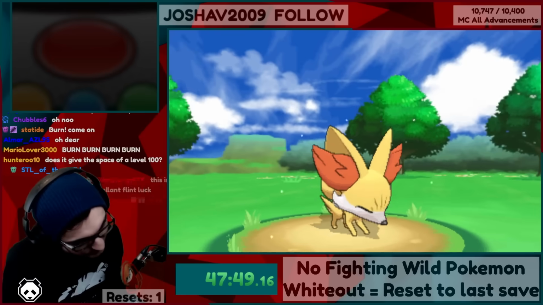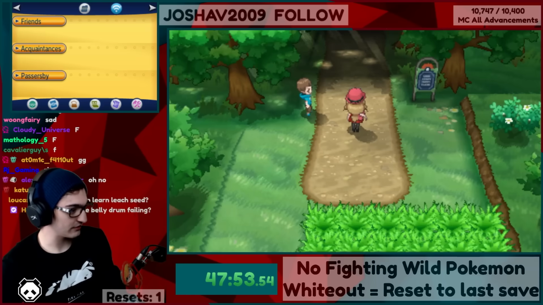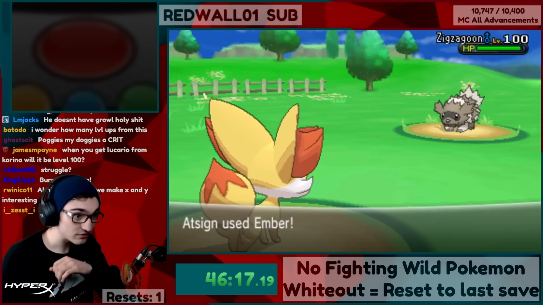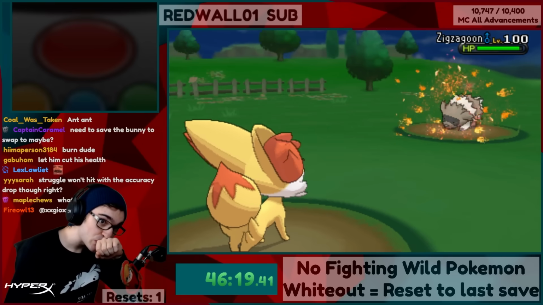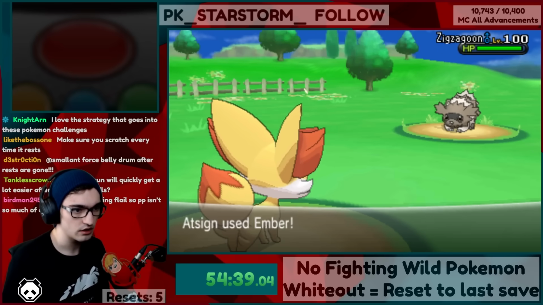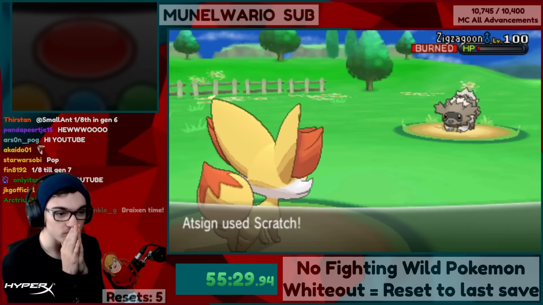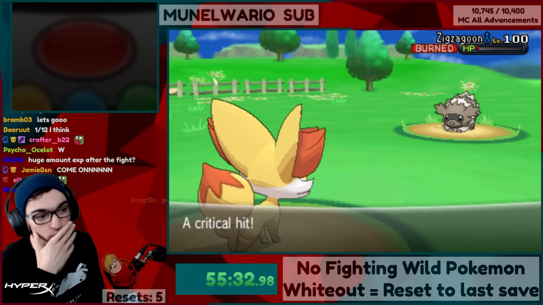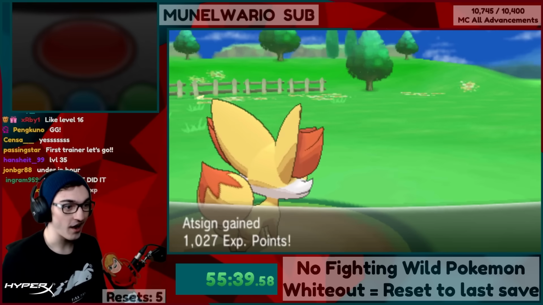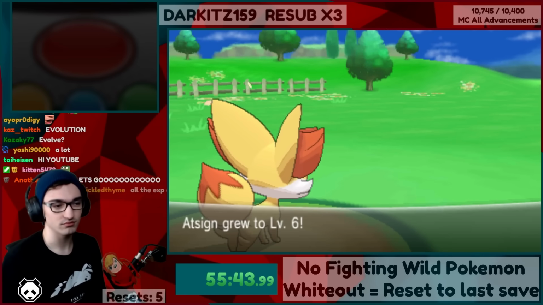Now, Fennekin doesn't have the brute force to take out this Zigzagoon, but it has something better. Ember. Ember, by itself, deals 1 HP to Zigzagoon, but there is that beautiful 10% for a burn. If you're able to get a burn within 11 turns, the battle is won. It burned! We got the burn! And so, after nearly an hour of playing, the stars aligned, and I won my first battle. And got a measly 1027 EXP.